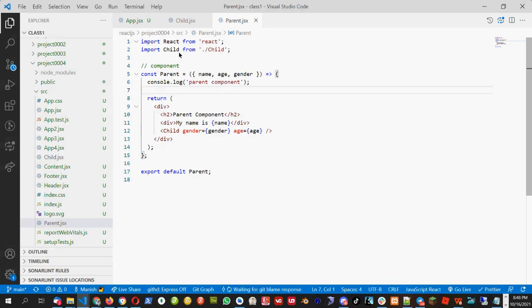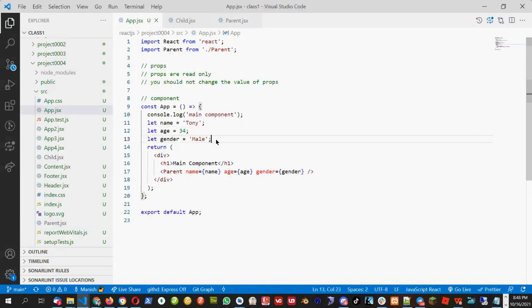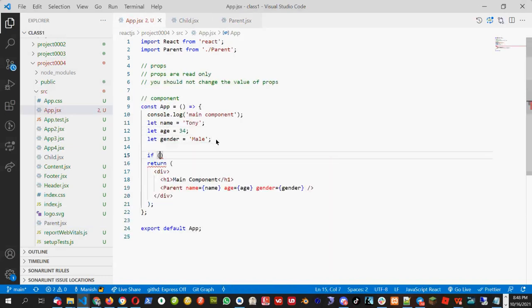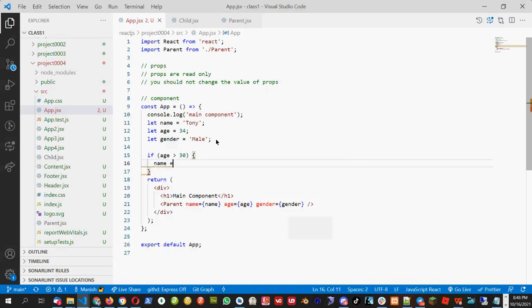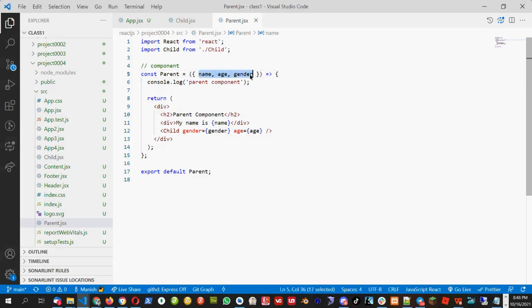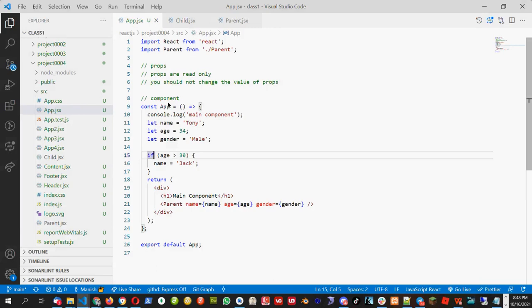It is read only. If you are using let here, that means you are thinking of putting some if condition, like if age is greater than 30, change the name to Jack. For that purpose, you can use let. But you should not change the name as a prop. When it goes as a prop, you cannot change the value of the name.